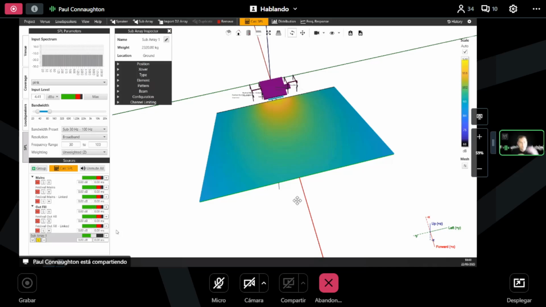No one part of the system is going to be overdriven, and we can make sure that we have the correct level offsets and correct shading between sources in a venue to get nice, smooth, even coverage throughout. After all, we're using optimized arrays. The whole idea is that we can get an array to be within plus or minus 1 dB of the target that we set within the display software.